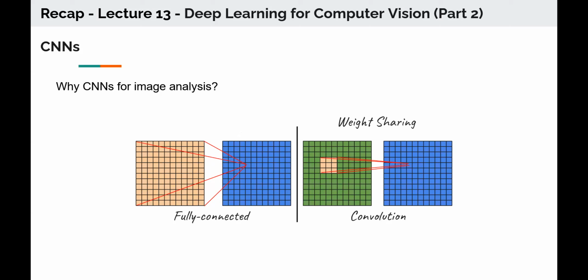And there were essentially 3 points for this. One was that we have efficient use of weights in CNNs because of this weight sharing property of convolutions, meaning the same kernel actually gets applied throughout the image. So if this is the image and this is the feature map, that is the output of the convolution, each pixel here is connected to only 9 pixels here. So we only have 9 tunable parameters. Whereas if we looked at a fully connected layer, then each pixel here would be connected to every pixel in the input image. And that would lead to basically an explosion of parameters.